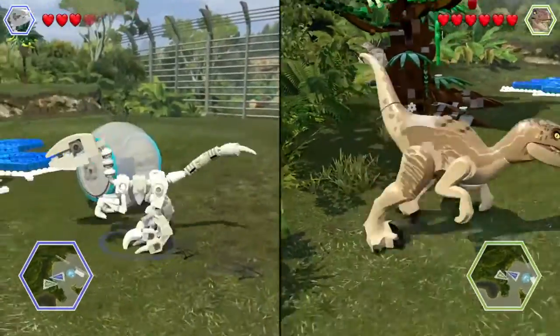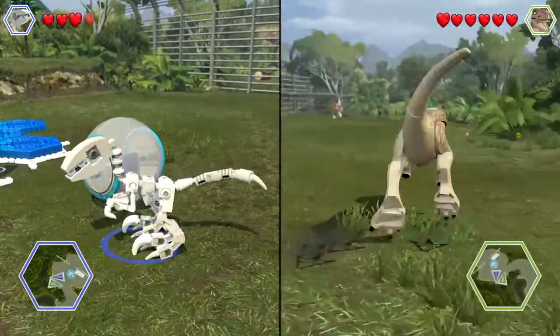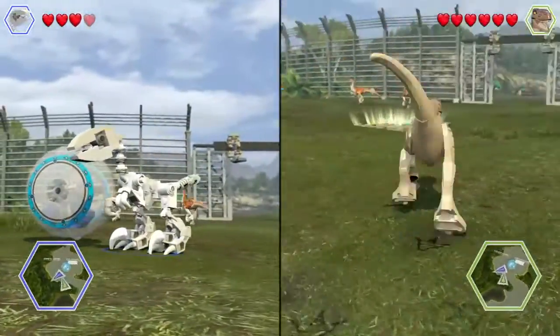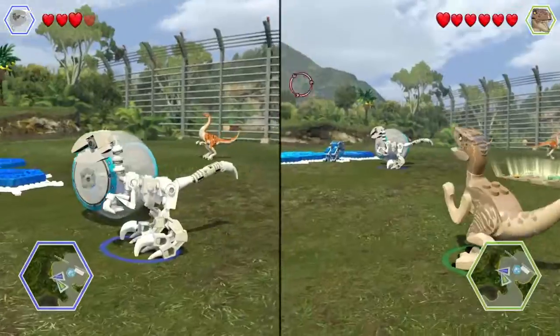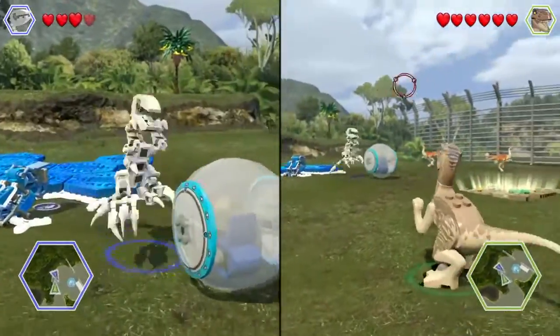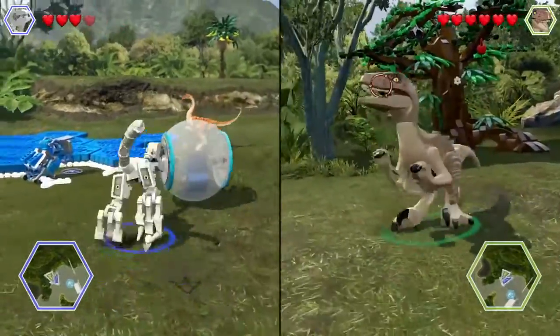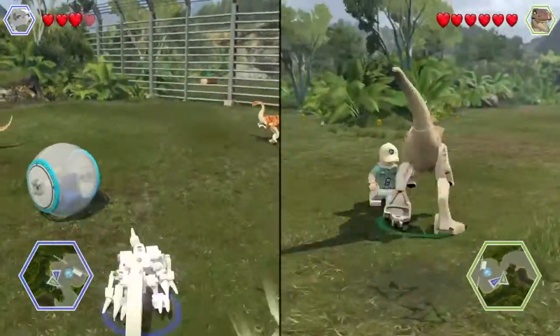Skinnier because you're just bones. Skinnier. You're just bones, man. So the raptor can pounce. The raptor can pounce on the hero.